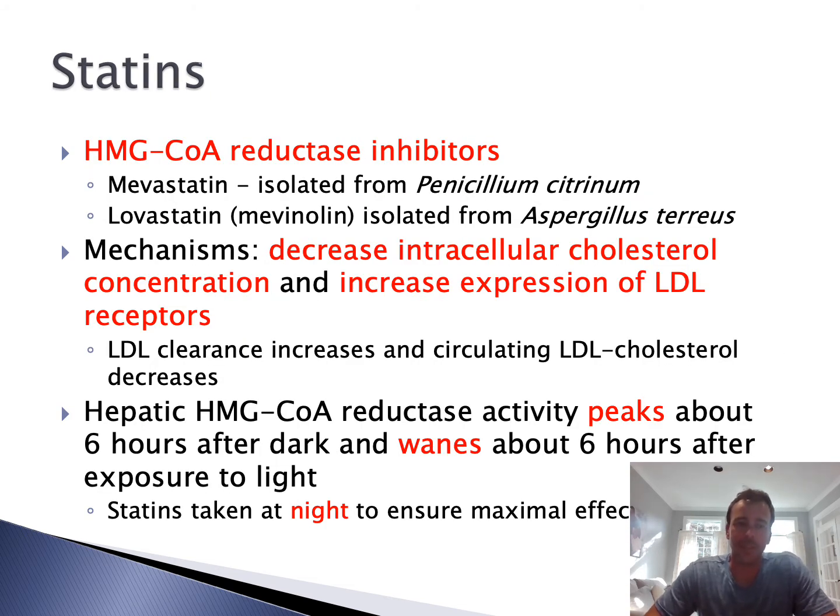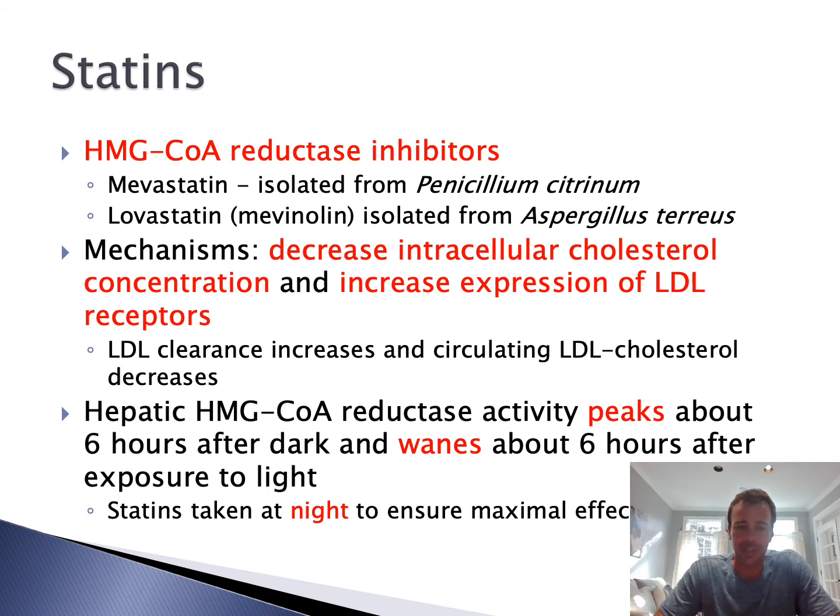The drugs that inhibit HMG-CoA reductase are known as statins. Mevastatin, for example, was isolated from a Penicillium fungus, and lovastatin is another one that was isolated from Aspergillus. The mechanism of these statins works by decreasing intracellular cholesterol concentration and increasing the expression of LDL receptors. LDL clearance increases, and circulating LDL cholesterol decreases when this happens.